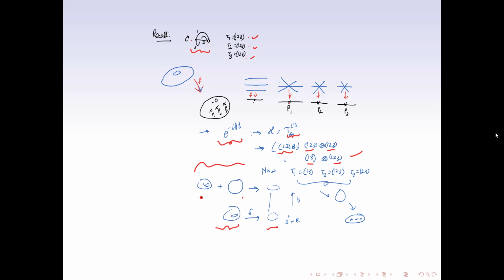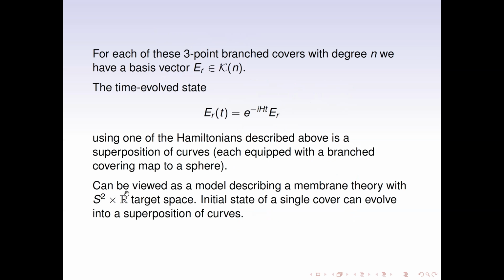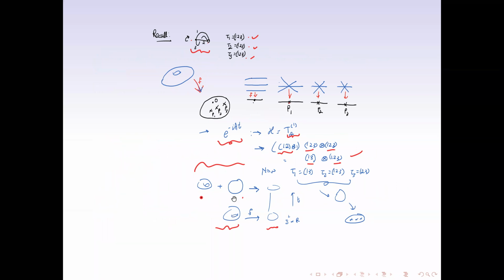So we have a quantum mechanics where the states correspond to ribbon graphs, and the ribbon graphs themselves evolve, but the ribbon graphs themselves correspond to covering maps. So it's like a 2-dimensional surface, and these 2-dimensional surfaces are evolving. In that sense, we have a combinatoric model describing kind of a membrane where, if you think of this evolving, there's a time direction, and at a fixed time you have this surface. So a surface evolving in time, covering S2 cross R. So these quantum mechanical models have a very nice interpretation.